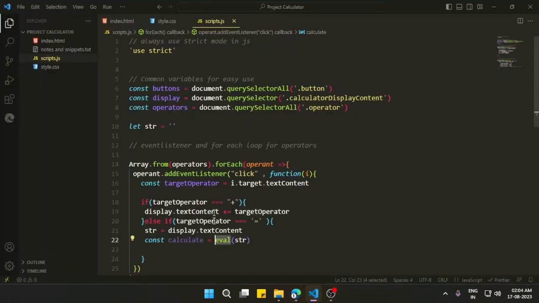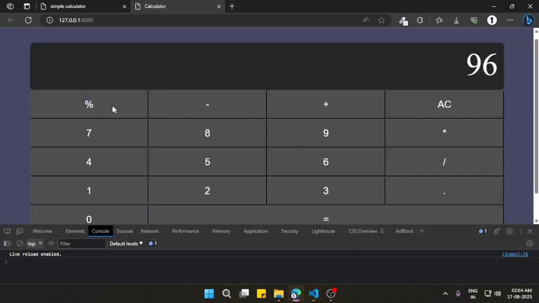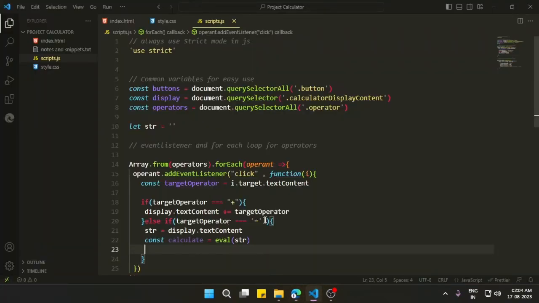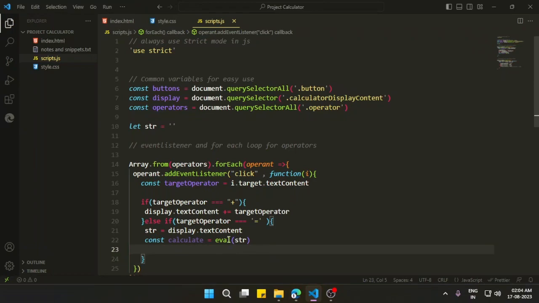Before this method, we had to manually write the logic for every calculation. So it's a big plus, but again, if you want to create the logic separately, you can do that also, but I am using the eval method here.